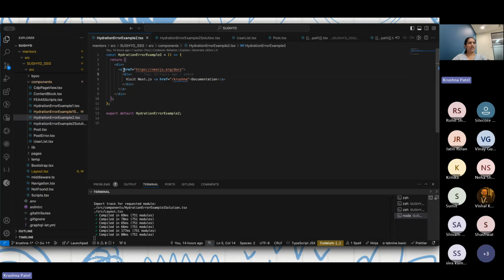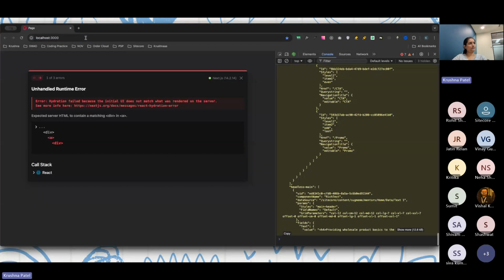In the anchor tag, I added an href path that redirects to the Next.js documentation page. Inside that, I'm again calling a div, and in the div I'm returning my text, visit Next again. And in another anchor tag, I'm calling the documentation link, and on click it will redirect to the Krushna page.